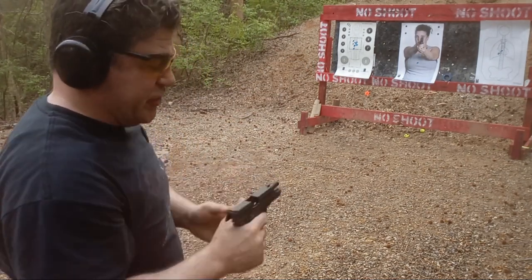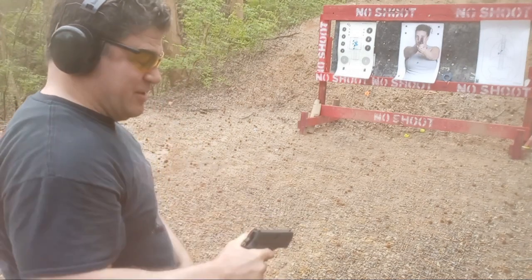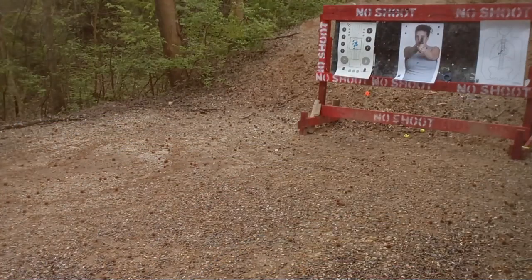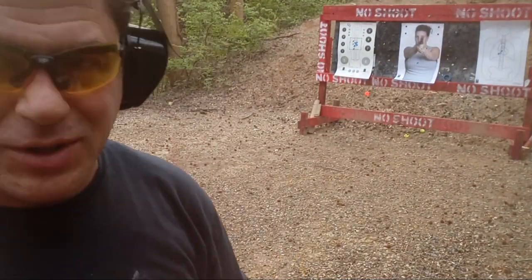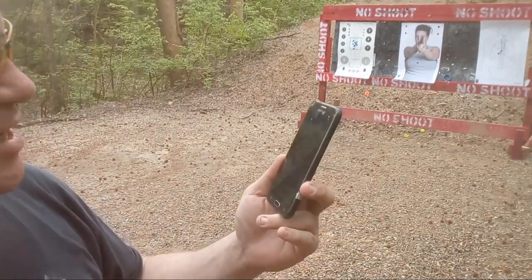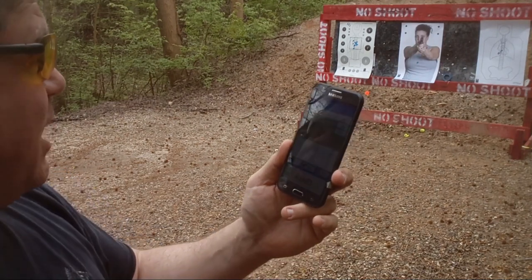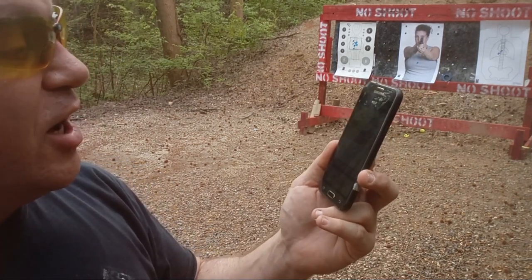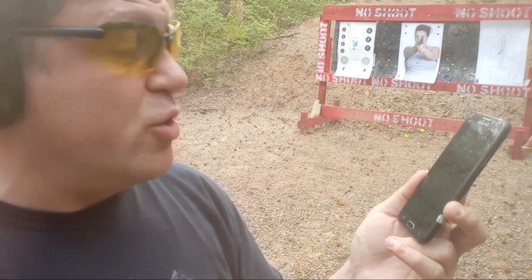Wow, did I freeze in the beginning? I froze before that first shot. Ooh, not awesome. It felt great in recoil after that. Yeah, 1.90 to first shot. That should have been 1.7, and I hesitated. 22 split, 25 split, 24 split, 24 split, 24 split. I think they're all in. It felt good. It feels very good in recoil. That felt good, and this is pretty hot 124 Ruger ammo.